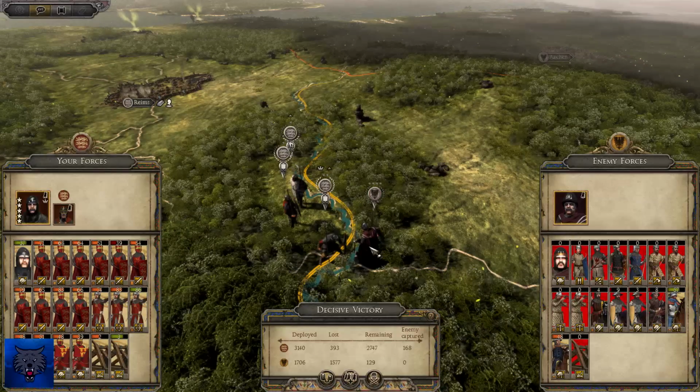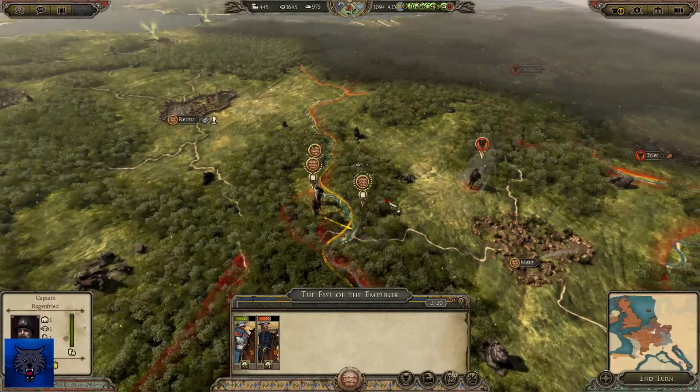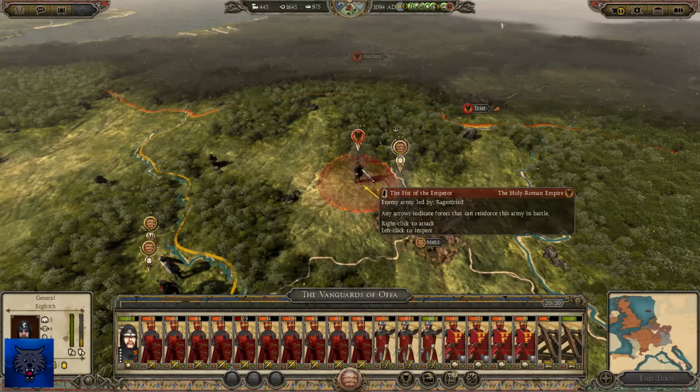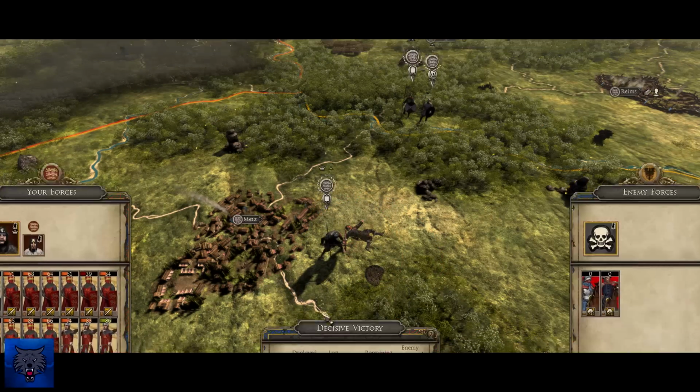That end bit was quite hilarious, if I do say so myself. So we lost 390, and they lost 1,577, and we killed a pretty high-ranking Holy Roman Empire general. We destroyed all the units bar their mounted crossbowmen, which is to be expected. Let's kill them, and they have fled. We're going to be able to run them down incredibly easy, though. Go with an aggressive just to kill them.